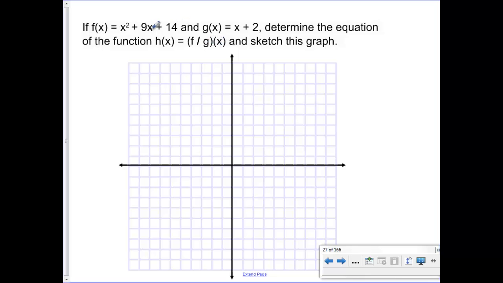So what's our f equation? That one there. Could we FOIL this or factor this guy, though? Yes. What does it factor to? 7 and 2. It does, actually. Oh my gosh, I can pull that out of there. And we'd then be dividing by the g one, which is x plus 2. And I've chosen this one on purpose, because can these guys actually divide by each other?